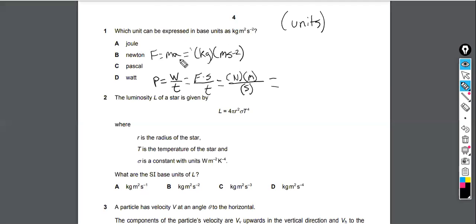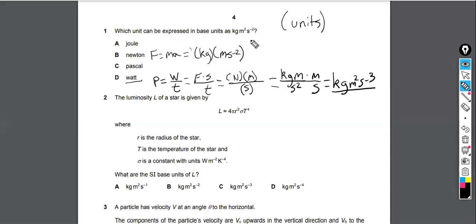So let's remember that the derived unit, the Newton, is equal to a kilogram meter per second squared. And so this Newton right here is really a kilogram meter per second squared times this meter over here divided by this second down here. We put that all together and clean it up. So a kilogram meter squared per cubic second, that's the base unit of power. The watt in base unit is a kilogram meter squared per second cubed. And I memorized this: these are the base units of energy, joules.